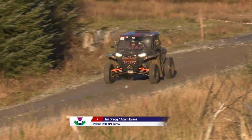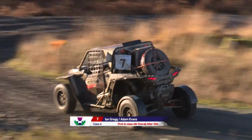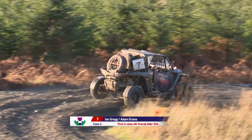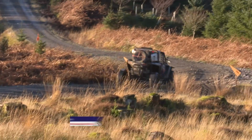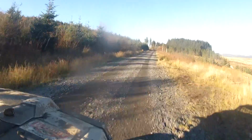Well Ian, 4 stages in, your closest rival in the championship is retired unfortunately, so you could have a title on your hand. Yes, maybe. We'll have to finish yet to see how we get on, but the courses are quite arduous out there today. A lot of bomb holes. Yes, interesting, and some low sun, which is causing a few interesting moments, shall we say, on the corners. But yes, we'll see how the championship pans out.